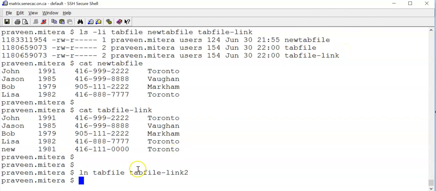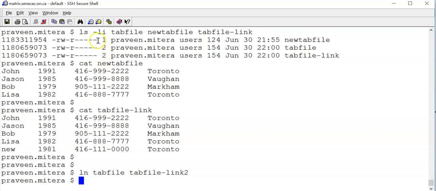And we're now making a second link called tab file link 2. So how many names do we have pointing to one piece of data? That's one piece of data, and there are 3 names now, because the first name is tab file for the original, the second name is tab file link, and the third name is tab file link 2. So let me bring your attention to this number here.